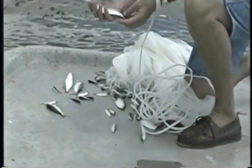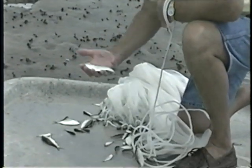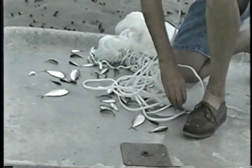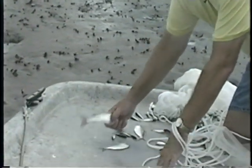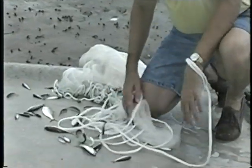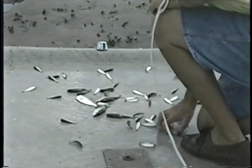Now these menhaden are about 5 inches long, so we could have used a little bit larger net. But as you see, we got an assortment here of small finger mullet. We even got a little bit larger mullet here. This type of bait would also be excellent for slow trolling. And we probably got a couple dozen menhaden in that one throw. Some of them are still in the net. Let me get these overboard and then we'll go see what else we can find.